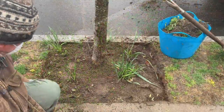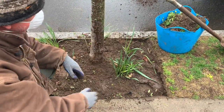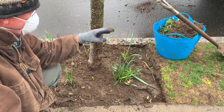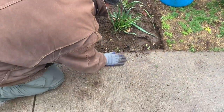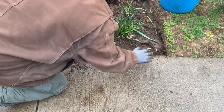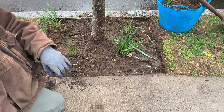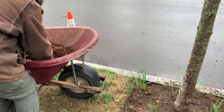All right, so I got out all the weeds and left the daffodils. And now what I'm gonna do, I took all the stuff and I put it into the compost bucket there. So I'll bring that up and compost that later. And then I wanna make sure that the edge of the sidewalk, actually the water flows right into the tree pit, because it builds up along the edge of the lawn over time and you want to have that come in.